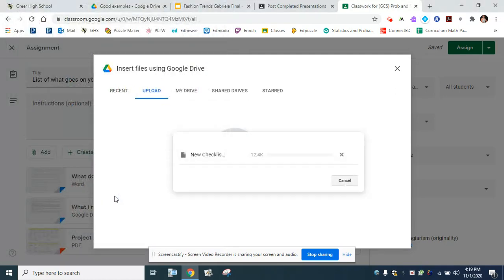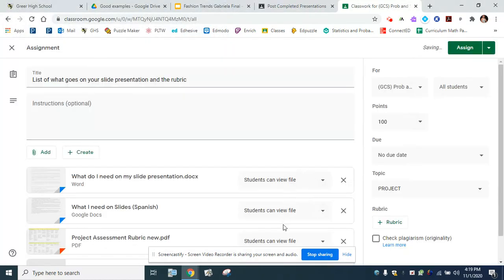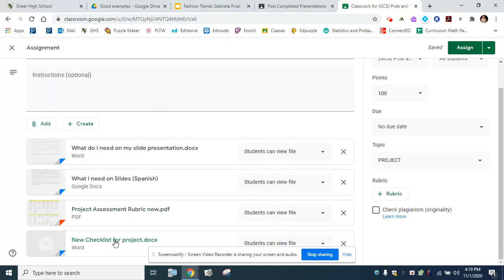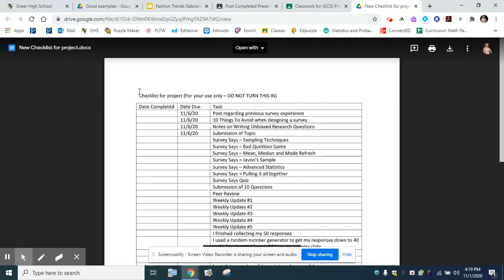So on this new checklist for the project, basically what I did was I gave you a Word document, and I said this checklist is for your use. Don't give it to me. I don't need it.